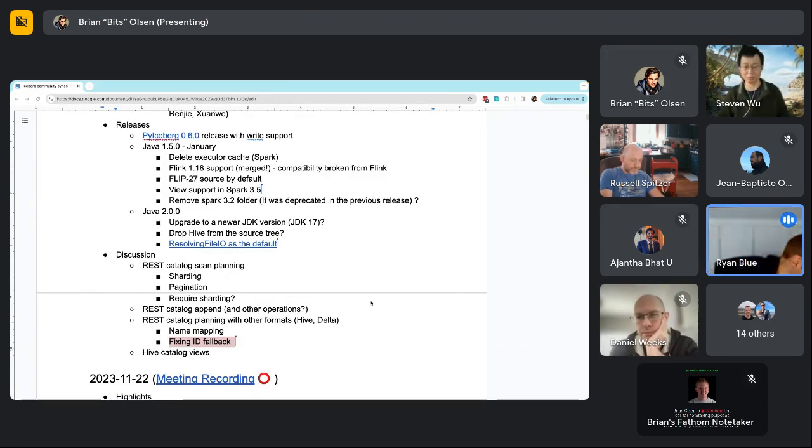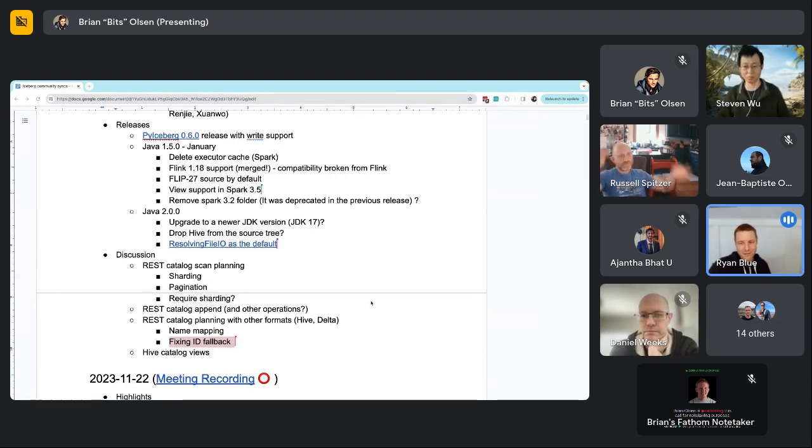If we don't have IDs for a data file, we'll just start assigning IDs. The problem is that's completely unsafe. It does not work for any nested structure, and so it presents a lot of problems. And I think that we need to get rid of it.